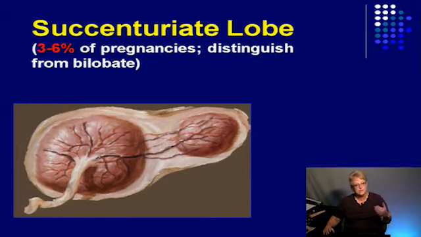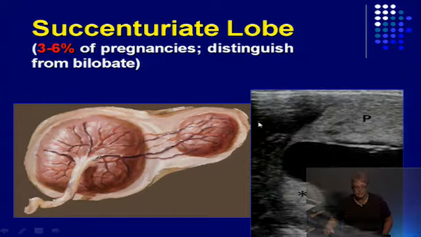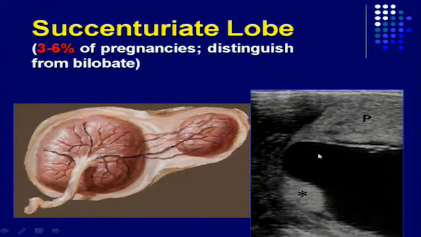And again, if it's over to the side, it's not a big deal, but sometimes you can have an anterior placenta, posterior succenturiate lobe, and you've got these vessels right across the cervix. So again, looking for these things, just being aware, and if it doesn't look completely normal to you, send it. So here's the anterior placenta, and there was that right lateral posterior little succenturiate lobe.